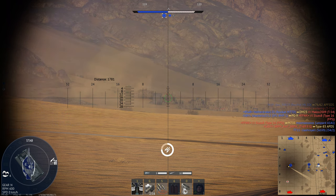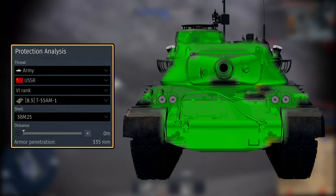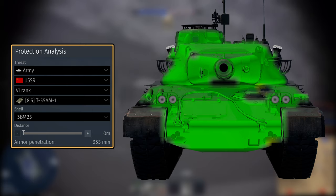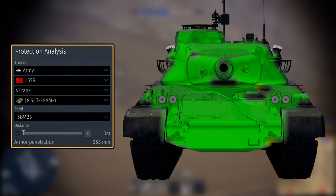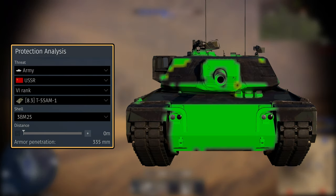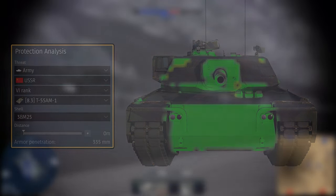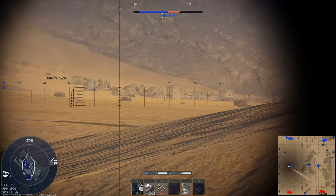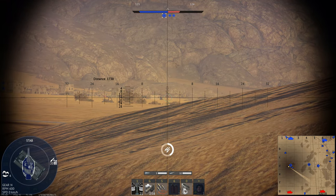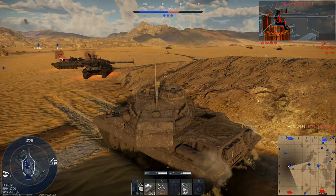If we take a quick look at the Armour Analyser, even the short rod penetrator 3BM25 round, fired by the battle rating 8.7 premium T-55AM1, can penetrate anywhere on this tank at ranges below 500 metres. The same round against the XM1, another tank generally considered to have poor armour, shows that at least the turret cheeks are immune at 500 metres, giving you at least some protection. So the French concept of having bad armour as well as terrible ammunition placement — it's not looking great for our little French premium so far.